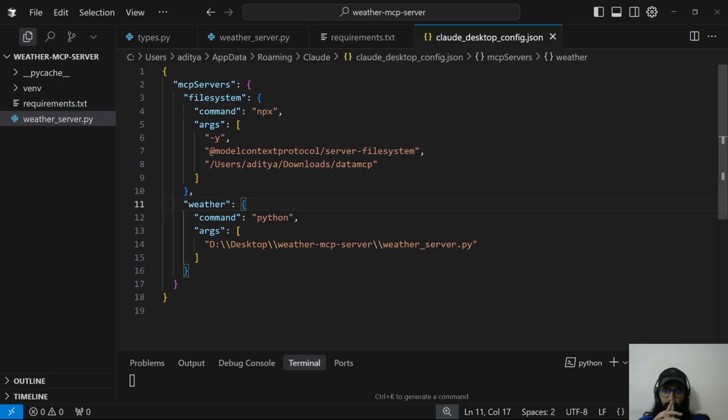I set up an MCP server using Python and an abstract layer of FastAPI on top of it. I have defined 20 functions. Now I want my client, that is Claude desktop, to be able to talk to my web server, and you're able to see the only thing I need to change. The link between the client and the server is this Claude desktop config.json file, which you can change and tweak, and I have added two things over here.